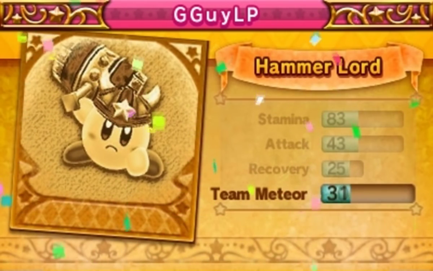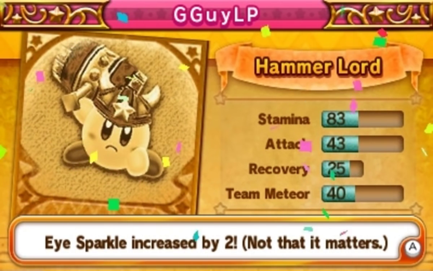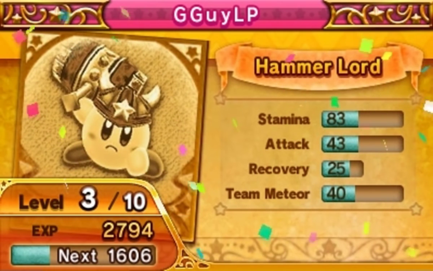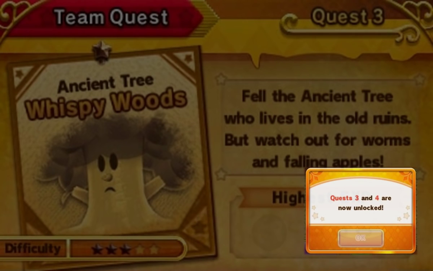Stamina went up. Team Meteor power has increased. Eye Sparkle increased by 2. It totally matters. Don't let the text fool you. That Eye Sparkle is very important. Obviously. Alright, what's up next?